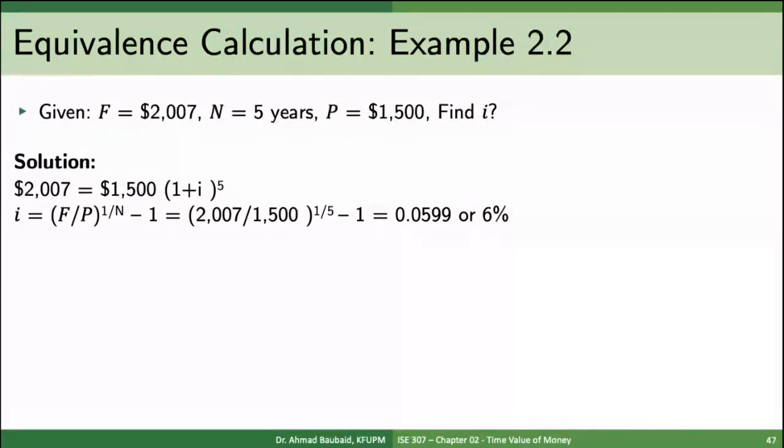And so this is what it looks like. F equals, so I'll write down the formula just in case you haven't gotten used to it yet. So this is what the formula looks like. And you can see here, maybe we can just do it together. If you want to solve for I, one thing you can do is, first of all, divide by P on both sides, right? So you get this.